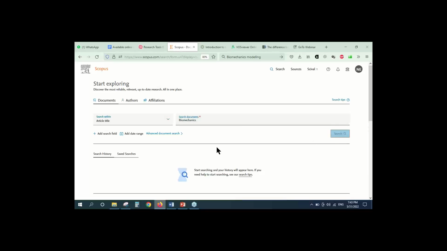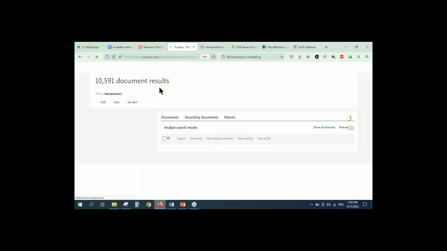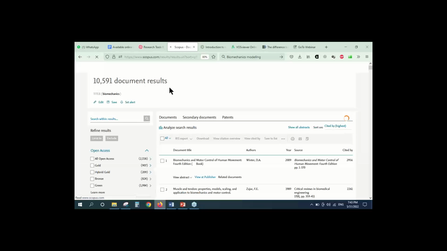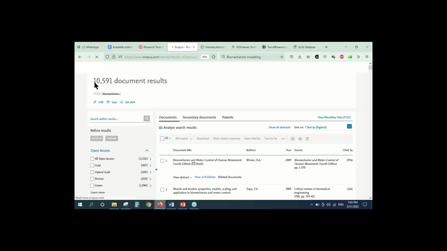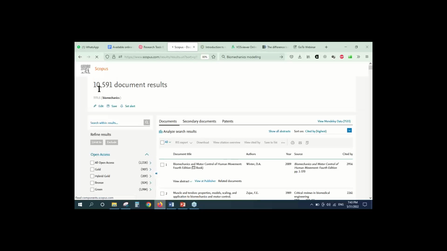If I search biomechanics alone, I will get around 10,000 documents. That means definitely the number of documents regarding biomechanics would be more than 10,000, so something here is wrong, maybe the spelling.